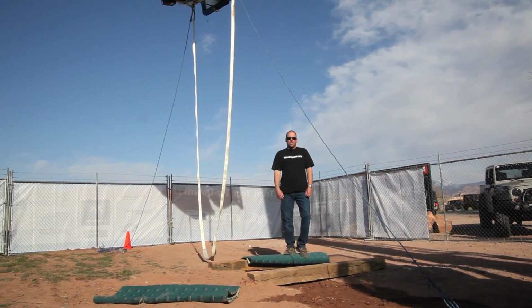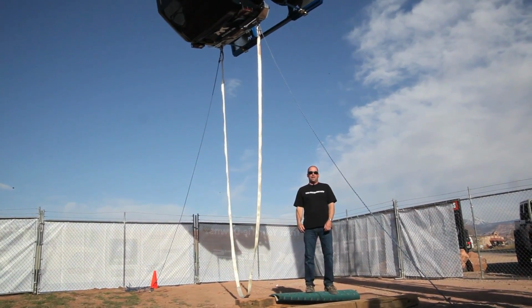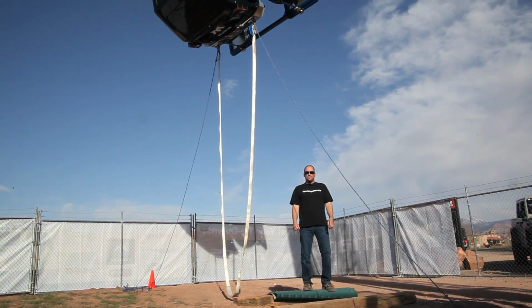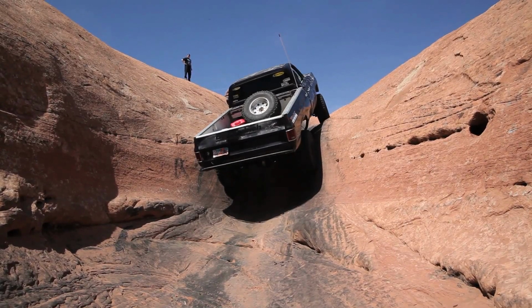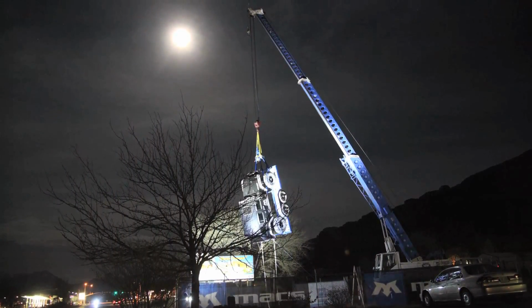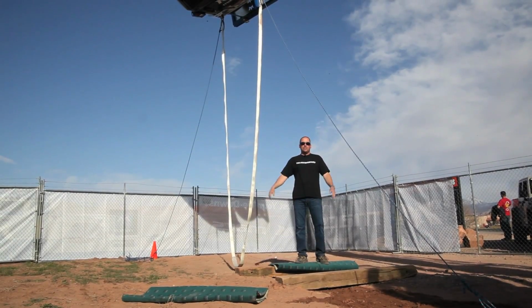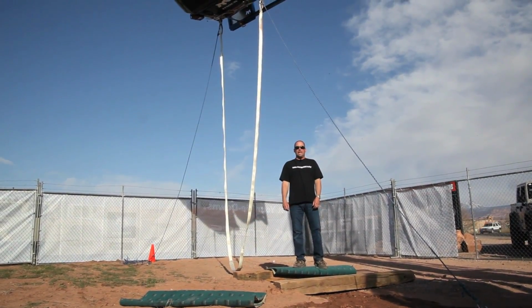Well, so far so good. Easter Jeep Safari, the weather's cooperated, the Jeep is now in the air, and it's time to go have some fun. We got set up tomorrow, vendor show Thursday and Friday, but if the weather cooperates, the Jeep will remain in the air, lit at night by Rigid Industries lighting. We got fencing up to keep the animals out of the zoo, and hopefully everything will go just as planned.